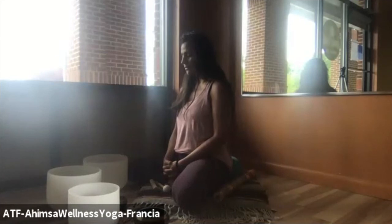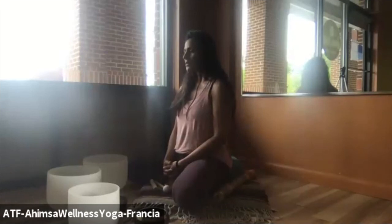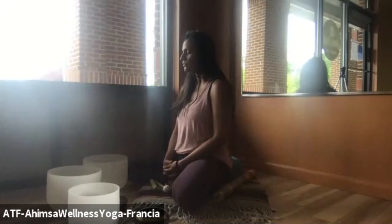Allowing the full feeling of relaxation to continue to just swim around the body as we begin to add movement to the fingers and the toes. Allowing our bodies to feel all the way through the fingers, through the toes, through the hands and the feet, wrists, the ankles. Maybe even turning your head side to side or moving your head in whatever direction feels good.